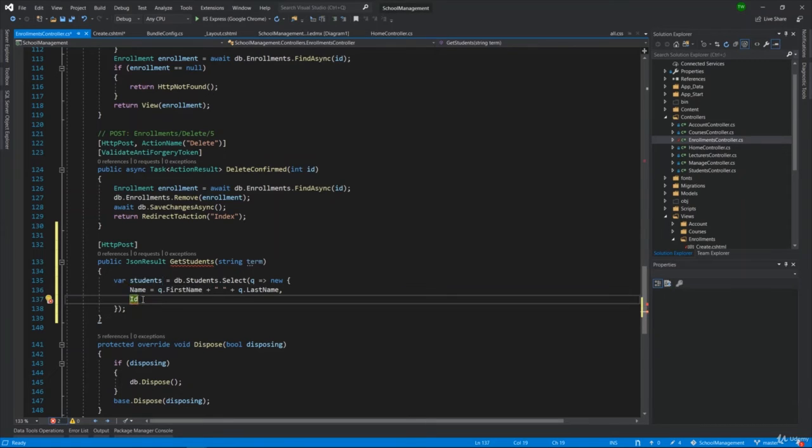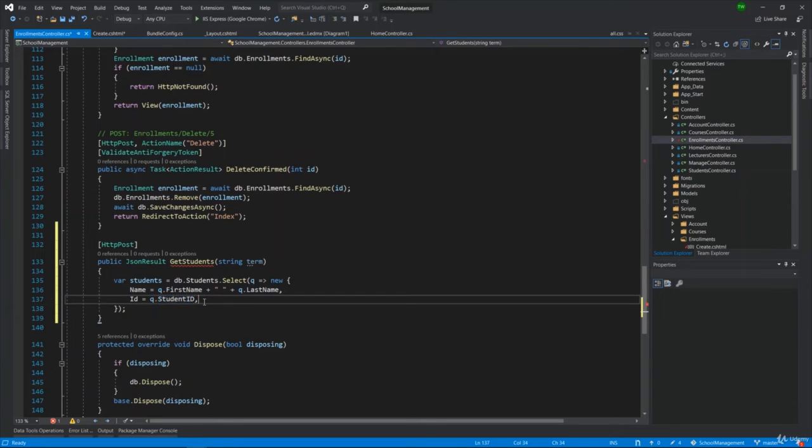All right, so ID will be equal to Q dot ID, student ID rather. And right there we would have said, once again, from our database and our students table, select into a brand new object. That's pretty much what that is saying. Select these properties into a brand new object, and this brand new object has the property name, and give me these values, and it has an ID, give me those values.